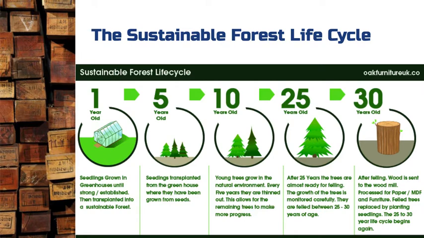And any trees that might not be good quality are cut out of the forest so that they don't impact the rest of the trees around them. So if the farmer goes through and sees a tree that's growing crooked, or a tree that's filled with a fungus or is starting to get attacked by a bug, they cut that tree out and remove it from the forest so the rest of the trees can continue to grow.